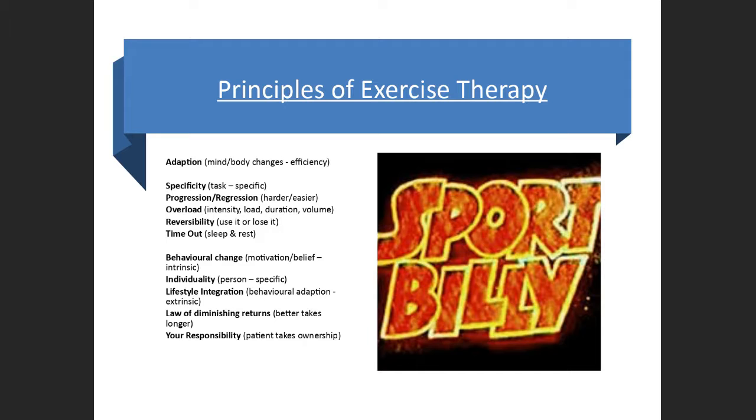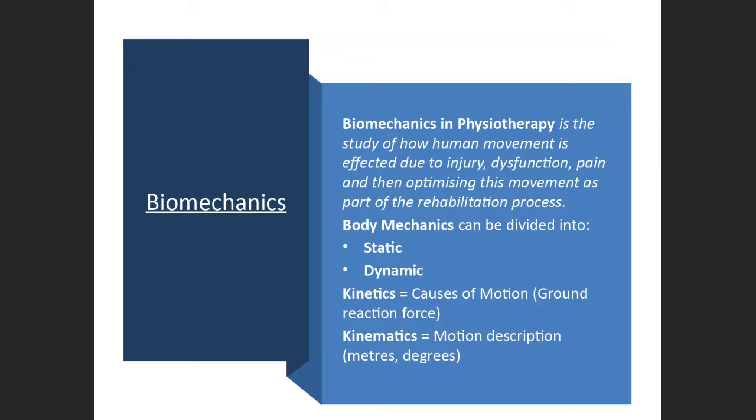Can you just give me a thumbs up in the chat if you're happy so far with the principles of exercise therapy? Fantastic. So the majority of you are getting comfortable with these particular principles. So that's great. It's important that you understand these and go over these. They take a little while to sink in.